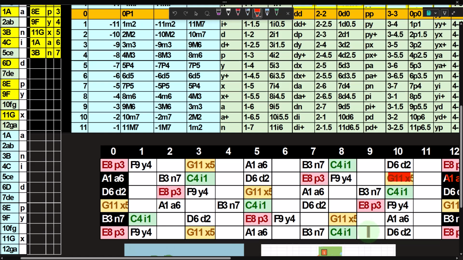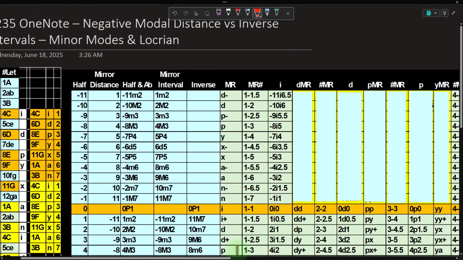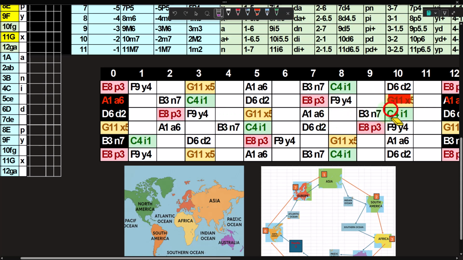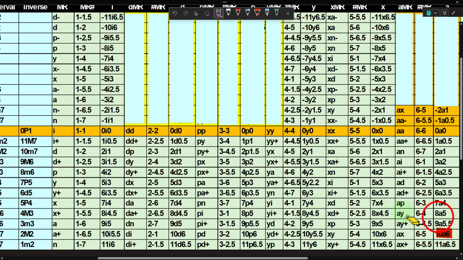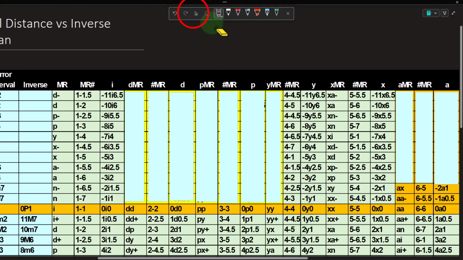So in other words, if I was going on the other side from here and I went 1, 2, 3, 4, 5, 6, 7, 8, 9, 10, we get there. And if I look at the modal half steps, it would be 1, 2, 3, 4, 5, 6, which would mean the scale degree, if I made that the 1, would be 1, 2, 3, 4, 5, 6, 7th scale degree. So you see, this system kind of makes more sense, of course, is the point. But we want to be able to bridge the gap between it and the current system as best we can as well. All right, so let's do the next one.